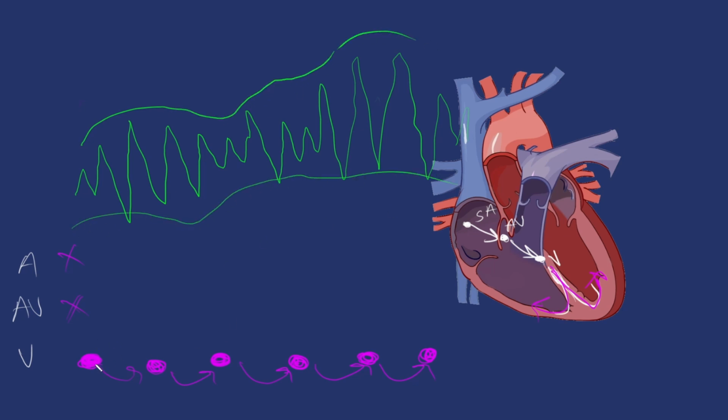And if we draw this out, again, we're going to see the same thing down here where it's just the ventricles depolarizing themselves. But this does have a really unique shape. This one is still polymorphic ventricular tachycardia. The difference is going to be whether or not there was a prolonged QT interval before. If there was a prolonged QT interval, this is called torsades de pointes, or some people pronounce it torsades de points because we speak English and not French. But that happens whenever there's a long QT and you have this waxing and waning of those QRSs. If you didn't have that abnormal QT interval, then it's just a polymorphic ventricular tachycardia.